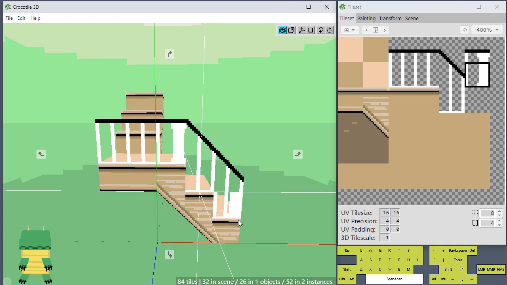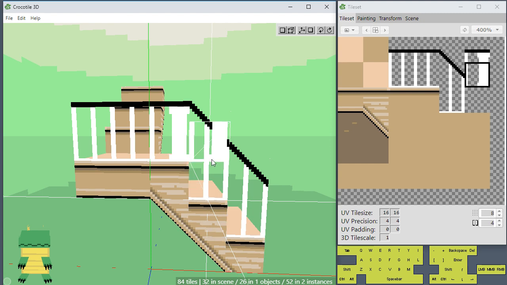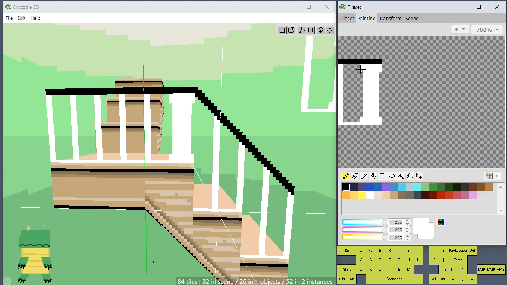So now we have this more important part of the staircase. Maybe we could make it thinner. Looks a bit too thick. Just try one more, see if that looks any better like that. That looks alright. And maybe we could use a different color. Add a little detail. Oops. Like that.